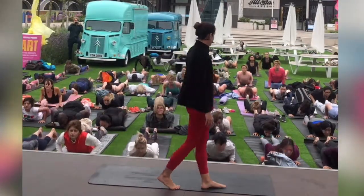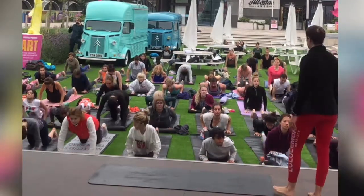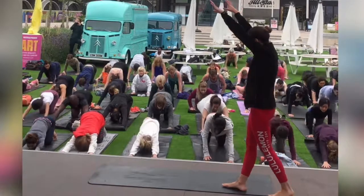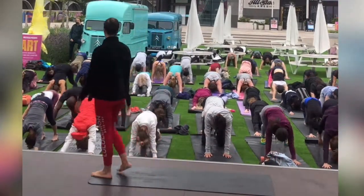Sliding forward on the inhale to your low cobra. As you exhale, tuck the toes under. Bring your hips to your heels for a moment. Just lengthen out through the arms. And then straighten your legs out, downward facing dog.